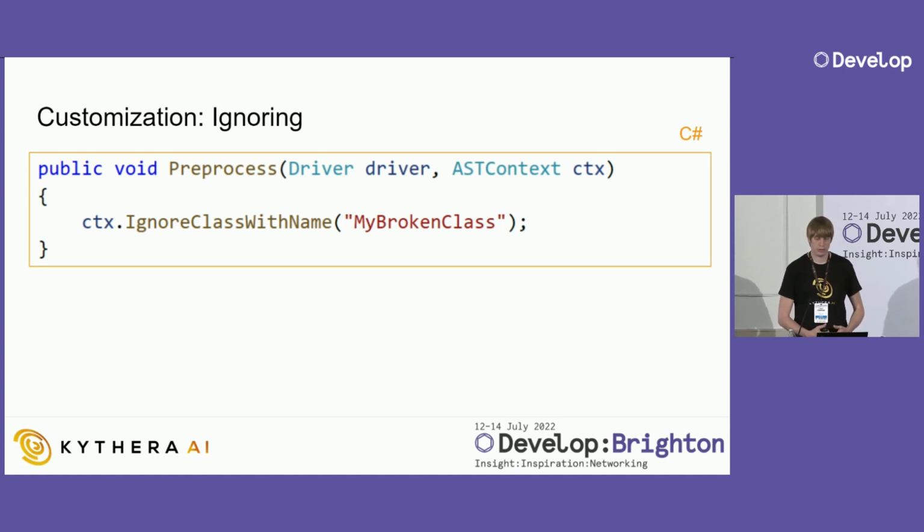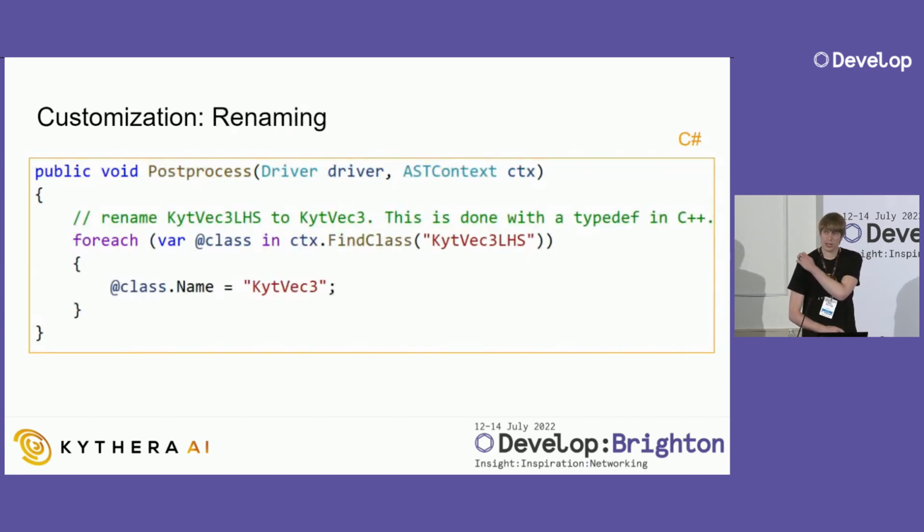The interface provides a few callback methods, for example, preprocess. This is run after the abstract syntax tree has been built by CppSharp. So no processing has happened yet, but the code is all in memory. Then you can run different things on the AST. Basically, you can do whatever you want. But for example, you can ignore a specific class. Maybe you have some very weird C++ code that CppSharp can't cope with yet, and you can get rid of it right here. Another hook is postprocess.